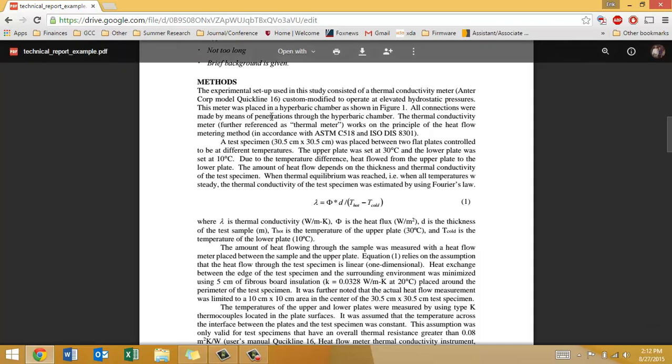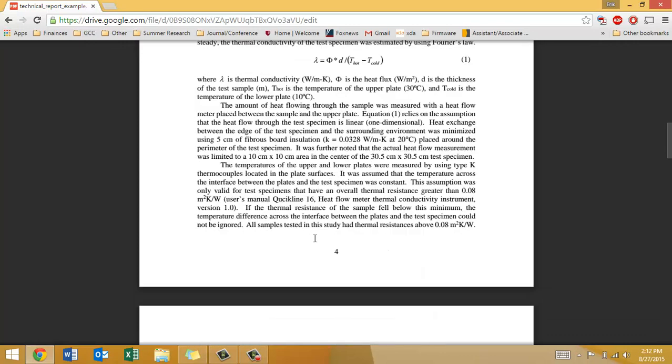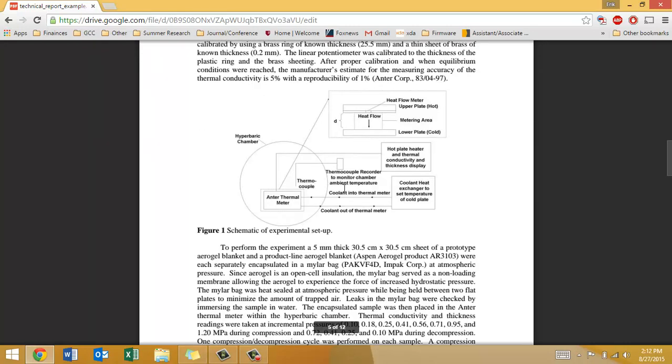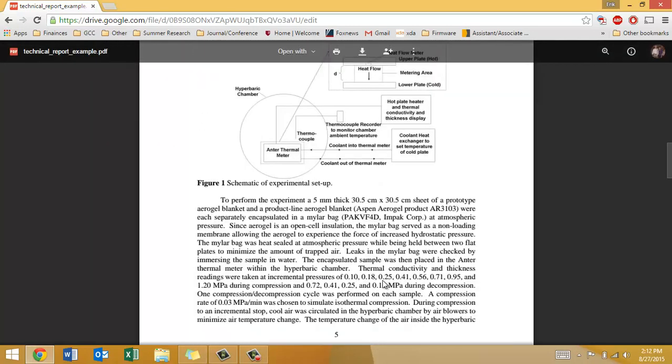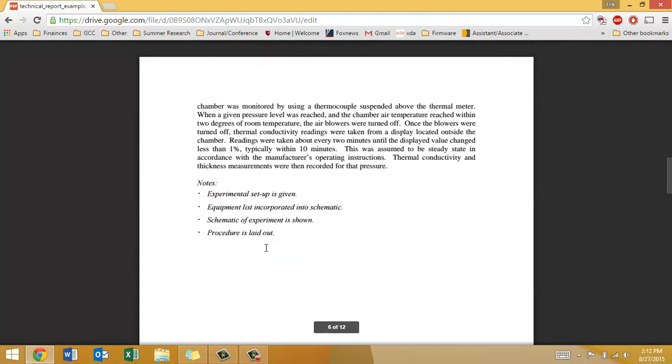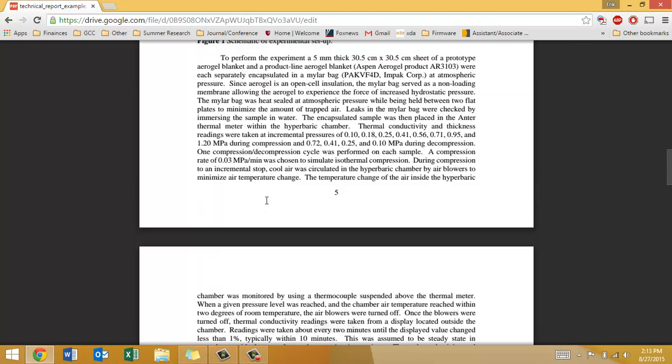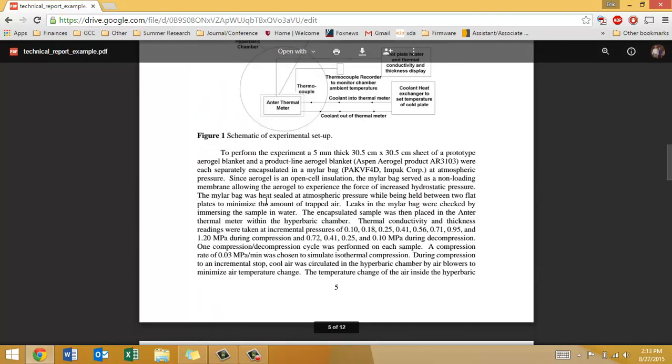It starts off with an introduction, an explanation of the experimental setup, the schematic of the experimental setup, as well as an explanation of the procedures. And at the end are some notes to take notice of. There are 4 bullet points here. One says experimental setup is given, an equipment list is incorporated into the schematic, there's a schematic of the experiment itself shown, and the procedure is properly laid out. And as you read through it, you'll notice it's also written in a passive voice, which is very important.